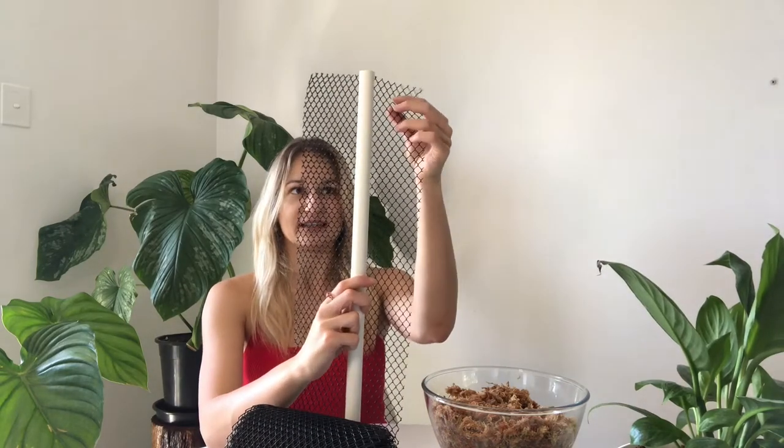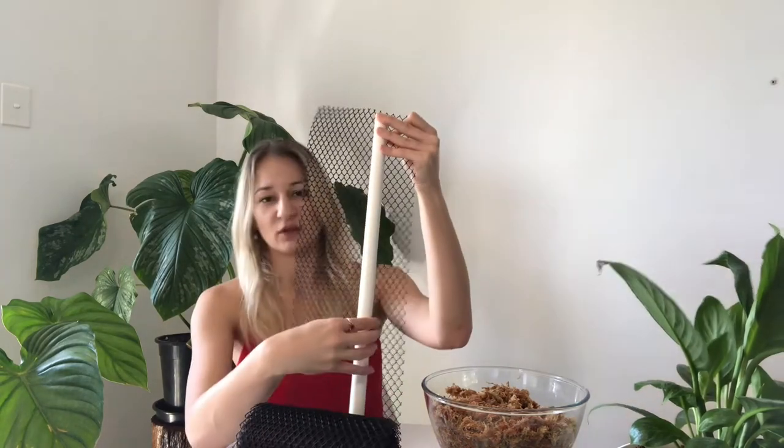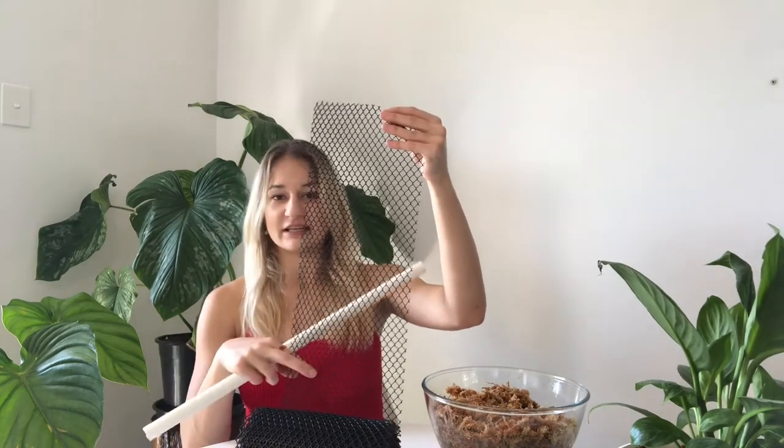So if you look at that, we obviously are going to wrap it this way, given the width and given the width of the pole. So we just size it up and give it a snip.